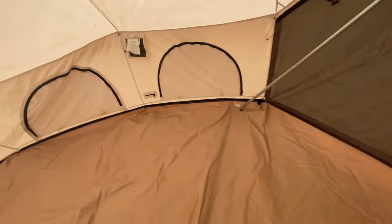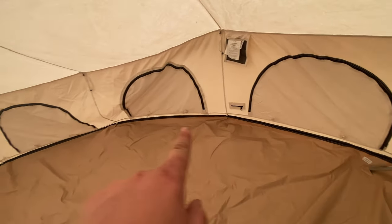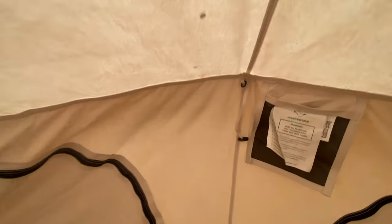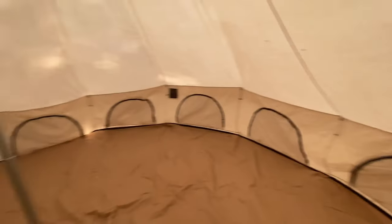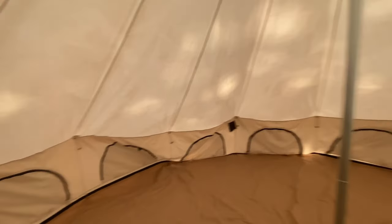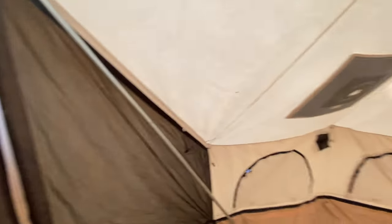There's a nice little hook on top — great for hanging a lantern or light, though I wouldn't necessarily recommend a lantern, but people do it. It has ventilation at the top, which really helps with condensation, and vents along the bottom as well. The entire floor is detachable — it unzips all the way around — and you can roll up the side walls, which the tie-offs are for, and use it in your backyard as an entertaining area for parties. This is the medium size; they make a smaller 10-foot version and larger ones going all the way up to 25 feet.